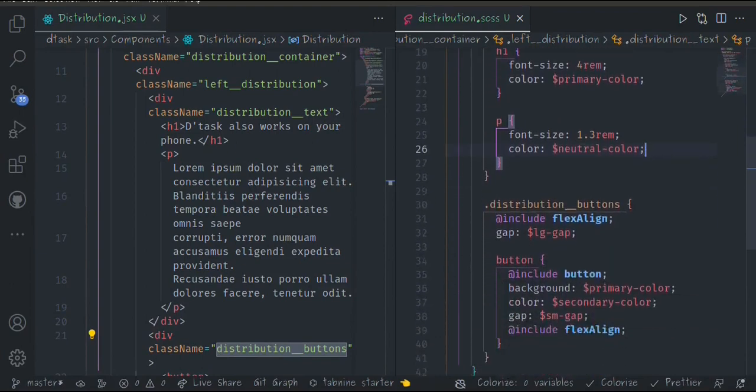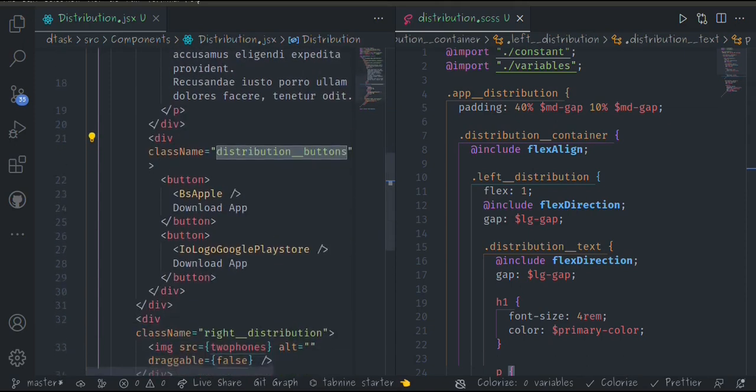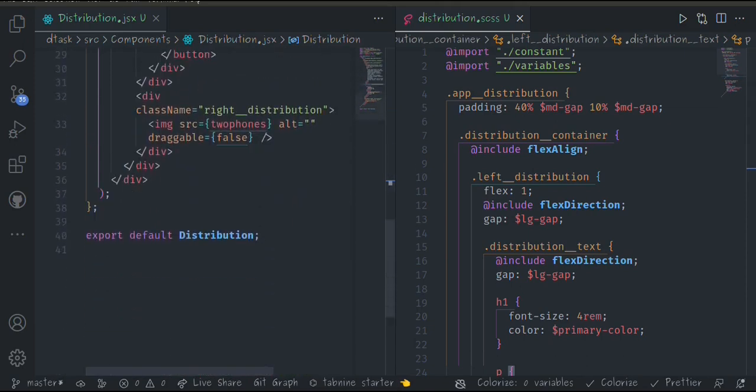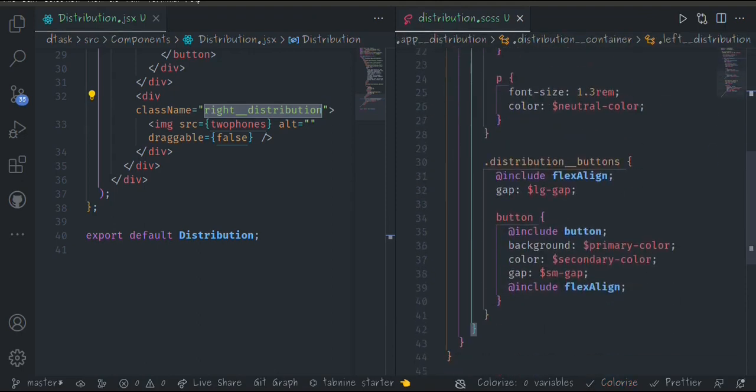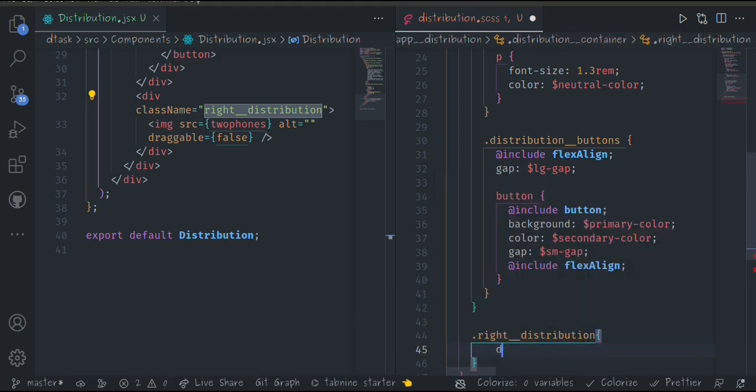So with the distribution left being done, I think now we need to go to the distribution right. So going beneath this one, right distribution here.